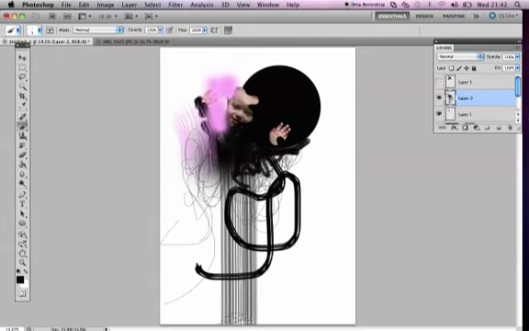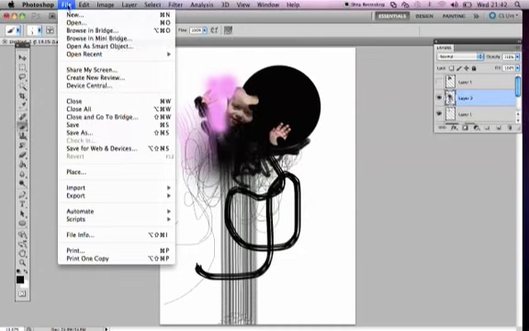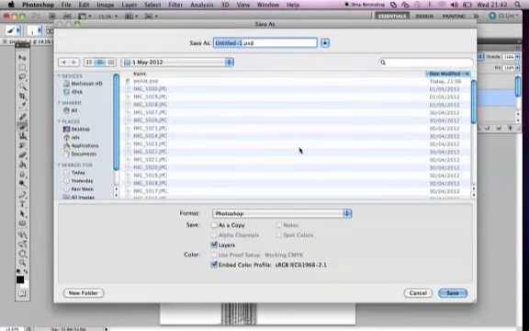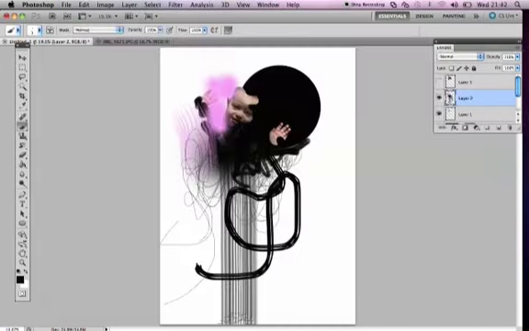Okay, there you go. Once you've finished your image, you're happy with it, save as normal.